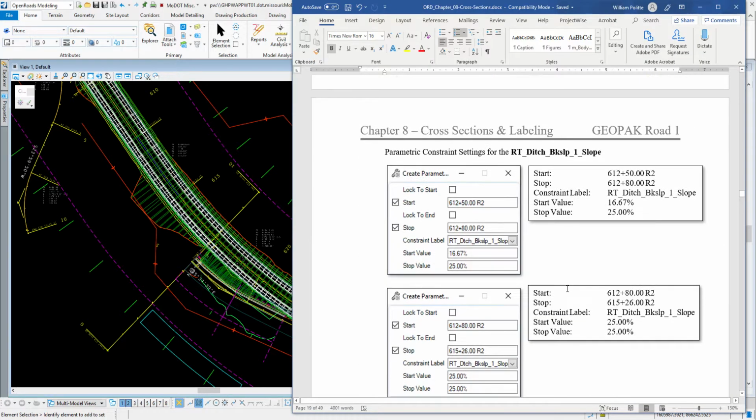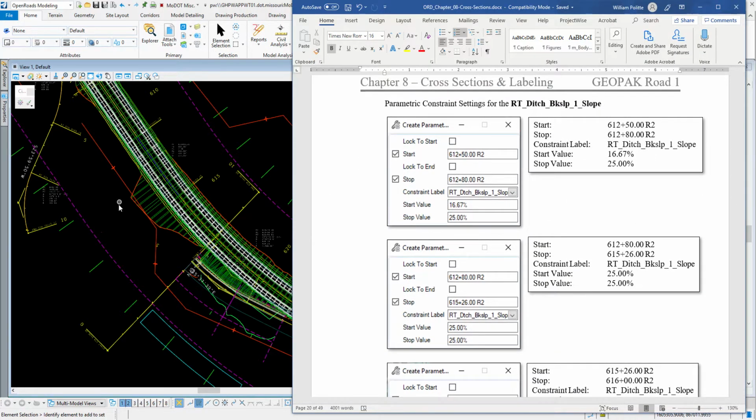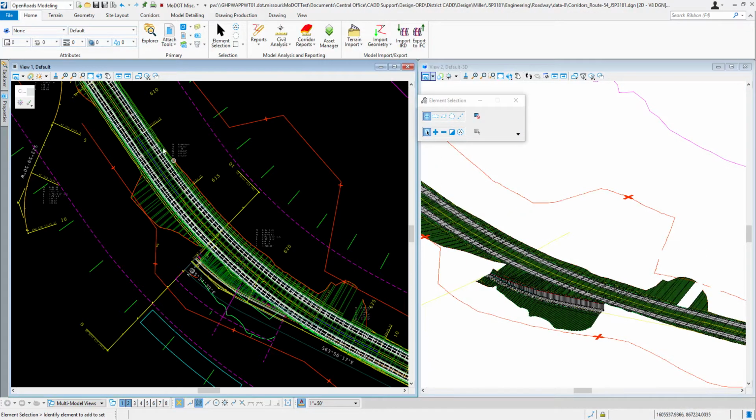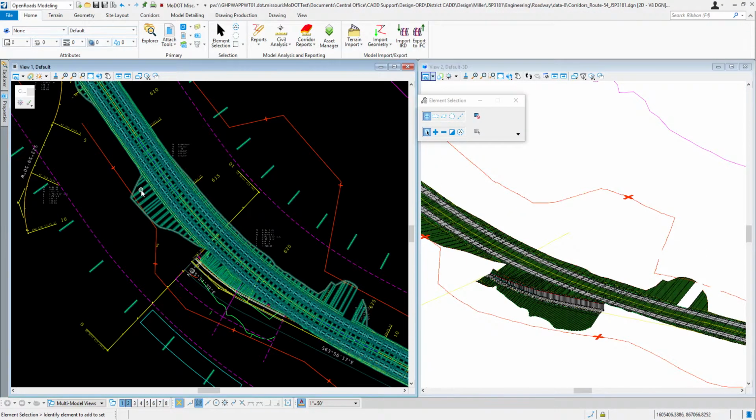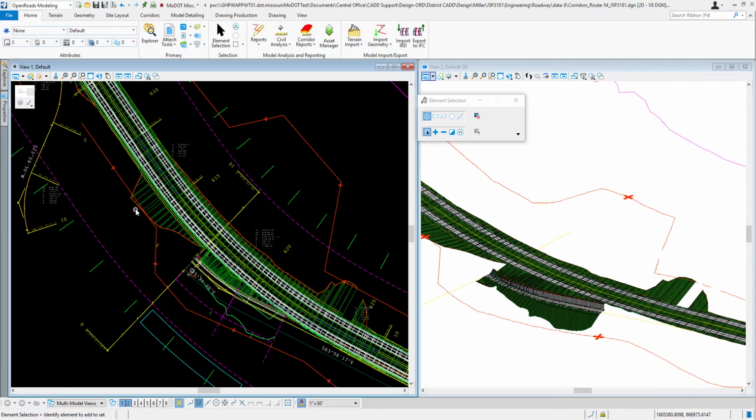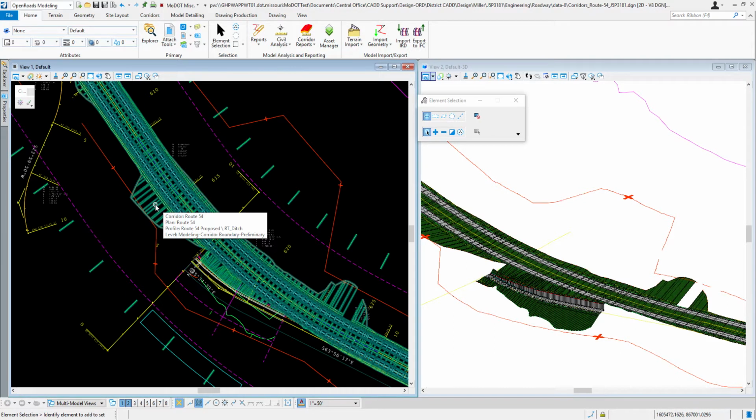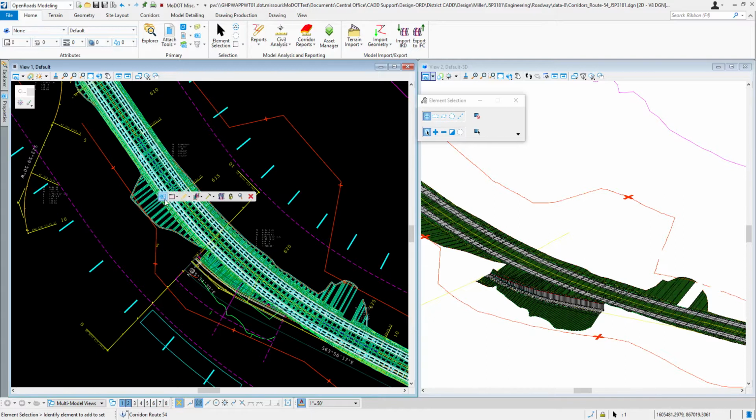Okay, so let's get to that, adding those labels. So, the parametric constraint tool: you can highlight your corridor however you want. If you've got the 3D reference turned on in the background like I do here, you can just select anywhere on it, get your heads up. Go out to the corridor creation tools, hit the pull down, and we'll go down to that Create Parametric Constraint.